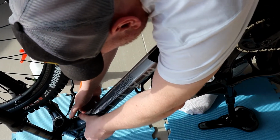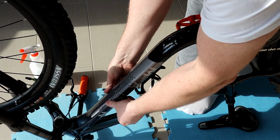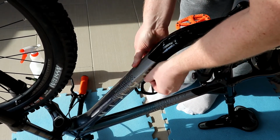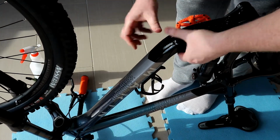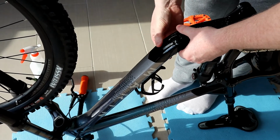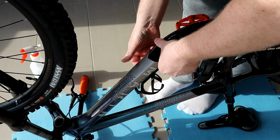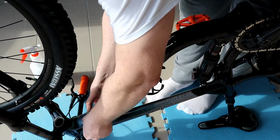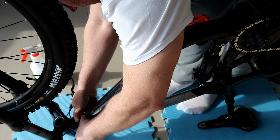This one looks like it's going on a bit better since I cut it, made it way more narrow. I mean, it's not perfect, but again, it's just to stop, if I throw this over the back of my pickup truck or the tailgate or something, just don't want it to get all destroyed. And I'll do the back part separately, just because it's way easier. This is a little bit over more on my left side than my right, but beggars can't be choosers.